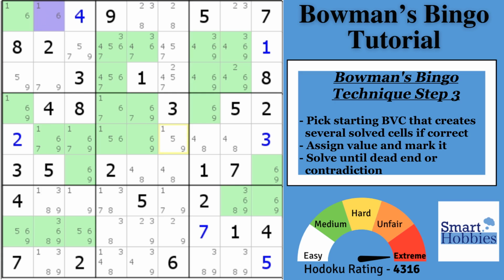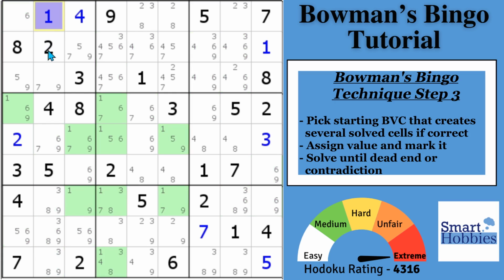So what we can do here is you can solve that for a 1. So we say, what if this is a 1, right? What would happen to this grid? You'd see that would be a 1, this would be a 1, that'd be a 1, and that'd be a 1. Okay. We're trying to find a contradiction. You're trying to work all the way to the point you get a contradiction. If you get no contradiction, you actually guessed right, and you'll be able to solve the rest of the puzzle. Normally that doesn't happen. Normally you're going to end up with a contradiction because you're just guessing.